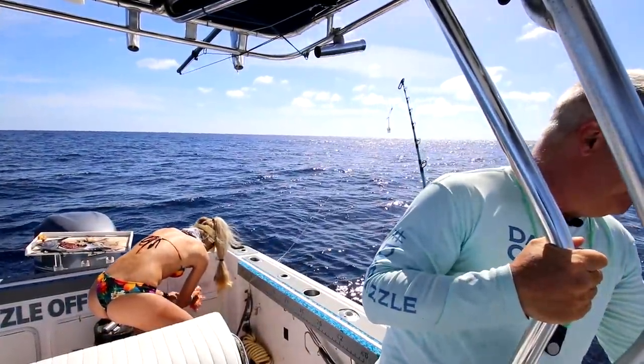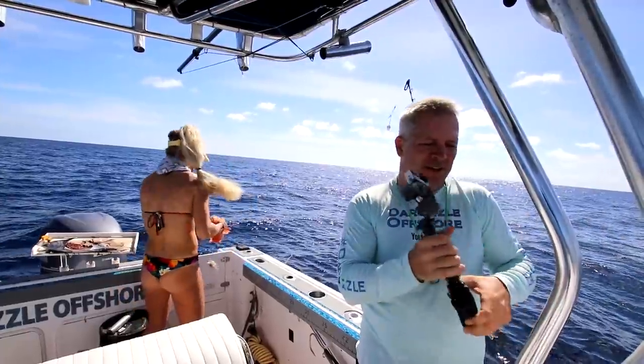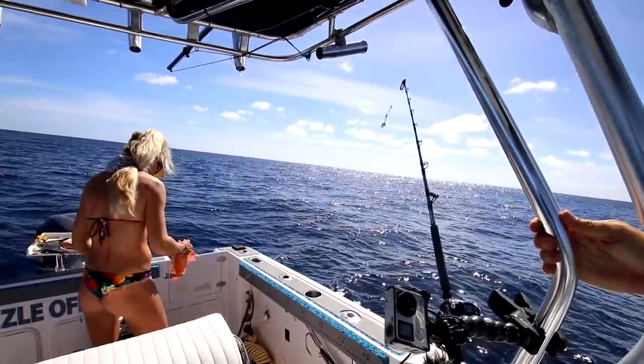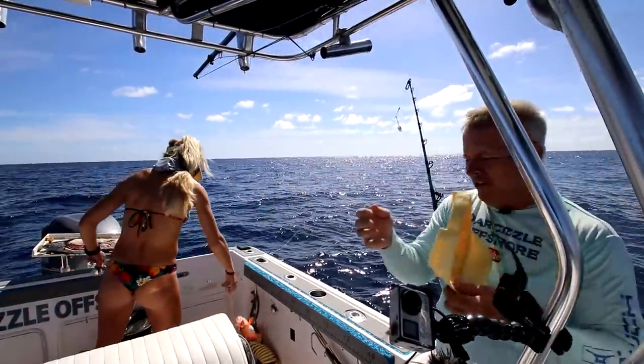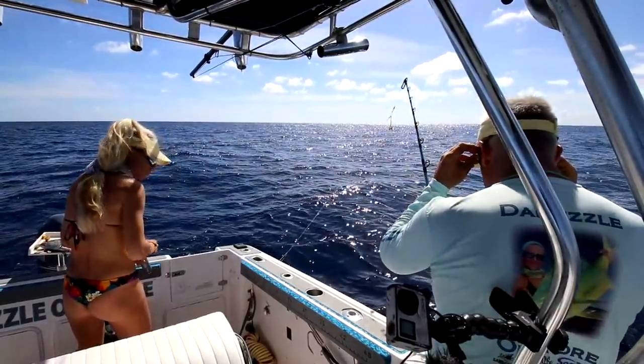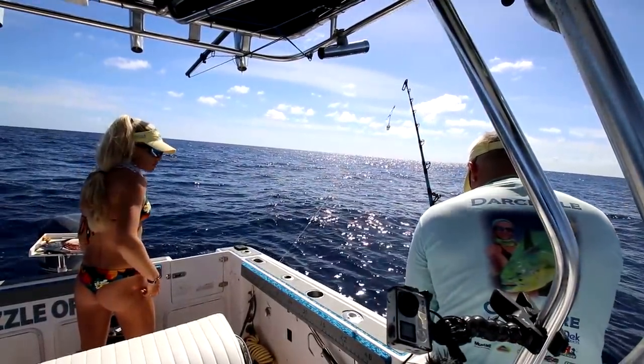All right. Turn around right away. If you want, get back on that same spot or try something different. But that weight definitely got stuck for a second. Yeah, that wouldn't have pulled up any fish. This sucks. All right, I don't know what's going on with the reel. Yeah, I know. We'll see. It needs to get serviced, obviously.